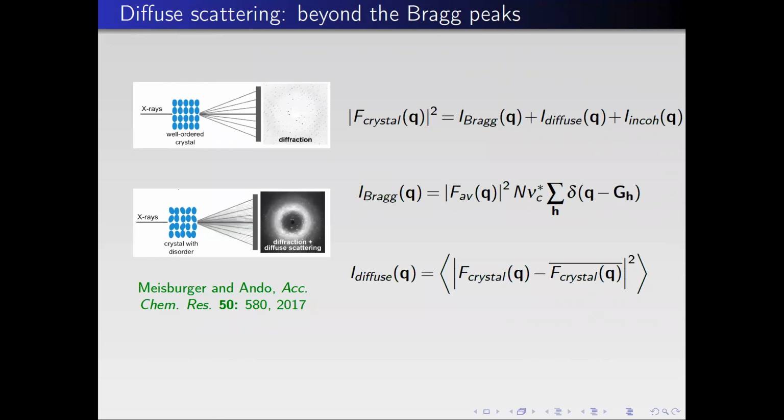And essentially the diffuse scattering is saying how different, at any point in time or any point in space, the scattering factor from the crystal is compared to its average. What's the standard deviation or the variance of the structure factors about their average? Of course, in an ideal crystal, there's no variance, and so there's no diffuse scattering. But in real crystals and in real simulations, there certainly are deviations from ideality, and that leads to scattering in between the Bragg peaks.